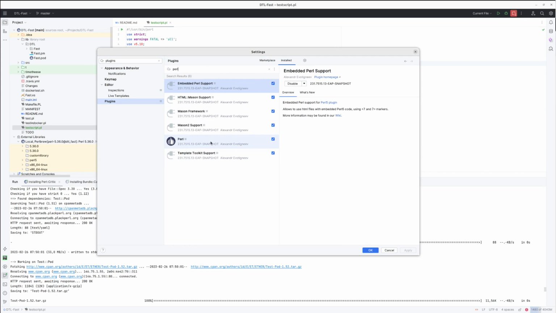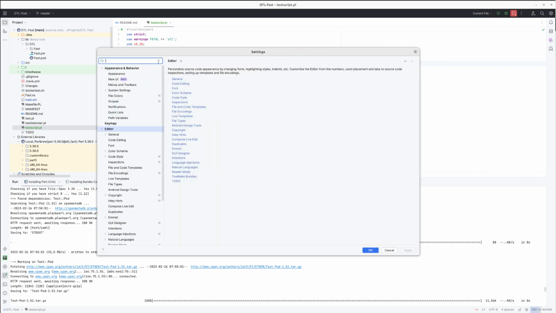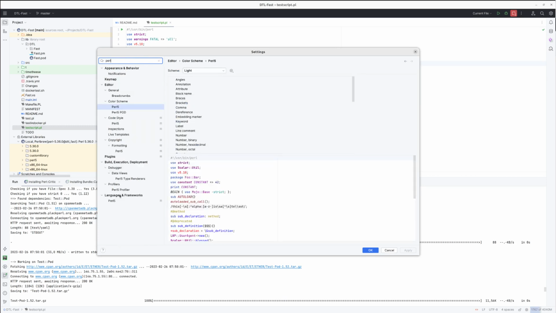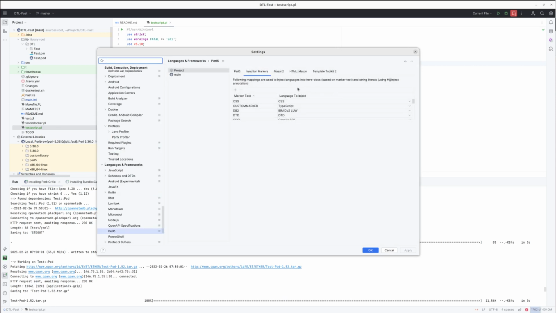This version is not yet updated. Sorry, I will update it soon, but it's not yet updated, right? Okay, everything is fine. Okay, here we go. We have injection markers.